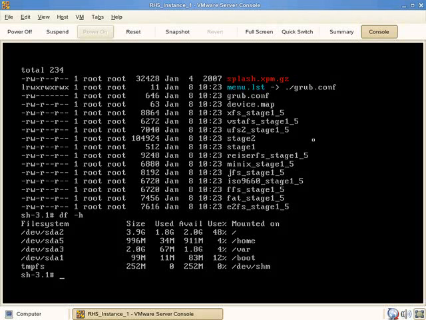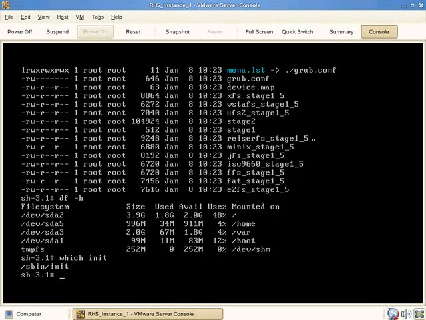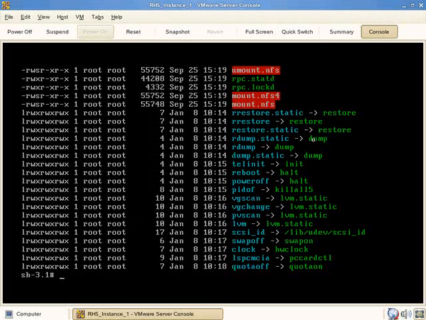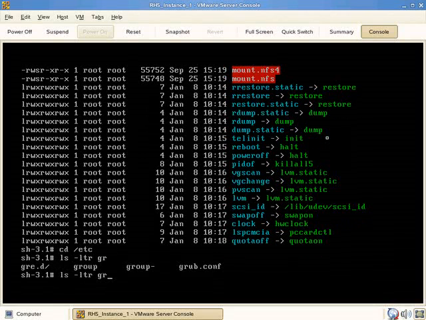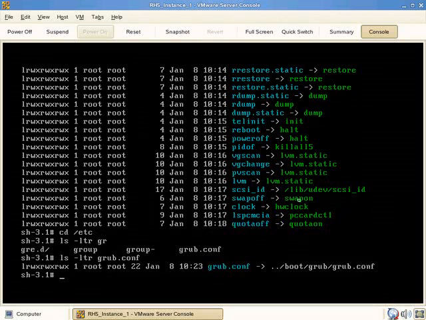The init process, if we do a which init, is located in sbin. It's a system binary. In fact, beneath sbin you'll find system binaries that generally require root access to execute. Init is a special process. Its job is to set up the Linux environment. Init reads beneath etc, and just to divert for one second, we did mention that beneath etc there's a symlink for grub.conf. That's this file. Grub.conf is referenced from boot grub.conf.